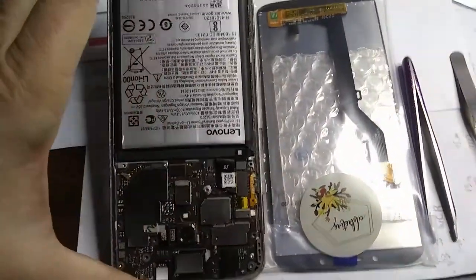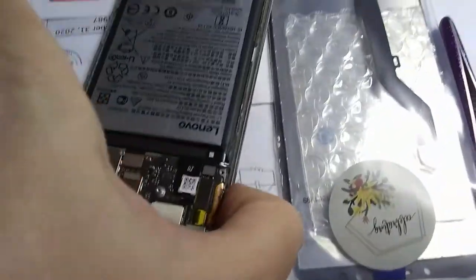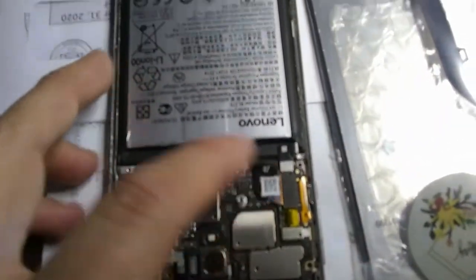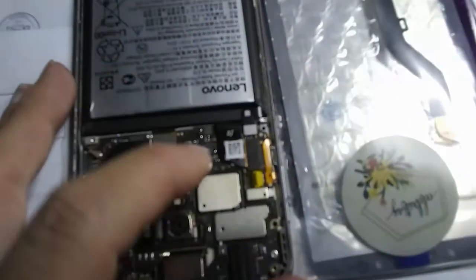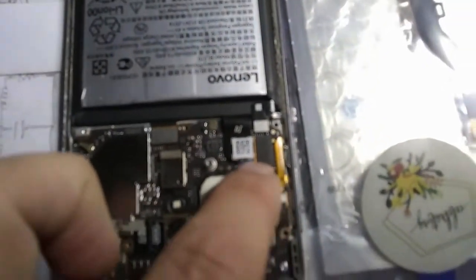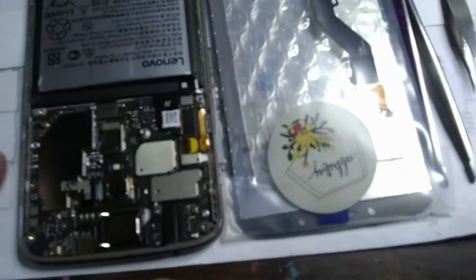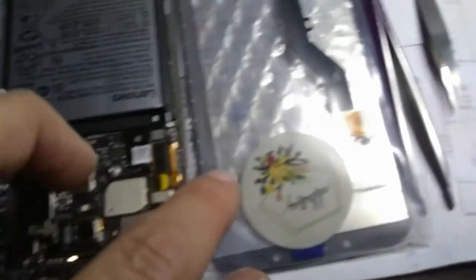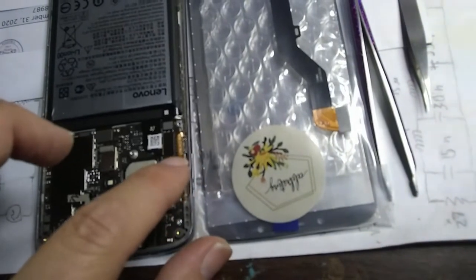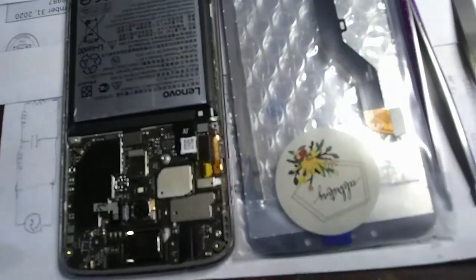Okay, so we have the back plate off of this guy, and I guess if we want to actually replace the LCD, we have to probably remove the battery connector and the battery, and I'm not going to do that because, see, here's our connector for our LCD. I believe this is our connector for our LCD on here, so I'm just going to disconnect that one and hook up a new LCD, and just see if we can get access to this device, because we need the LCD to be able to move data, do that type of stuff. You can't really interact with the device without having access to the LCD, unfortunately.